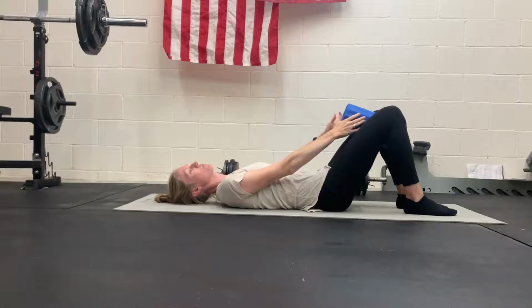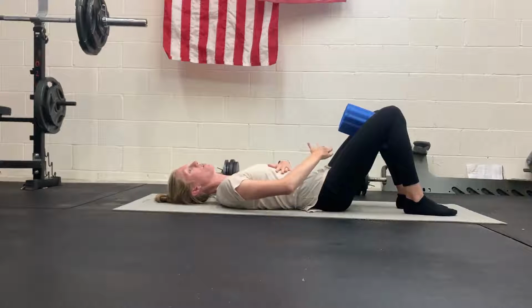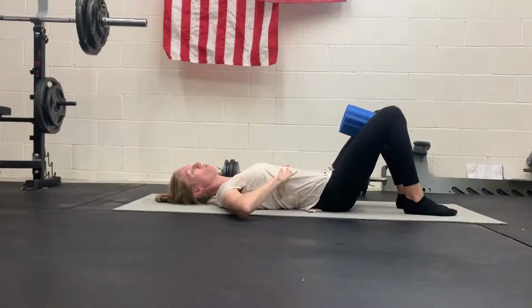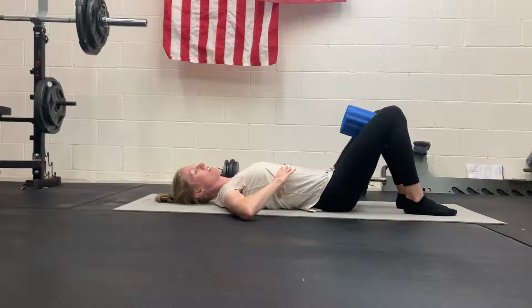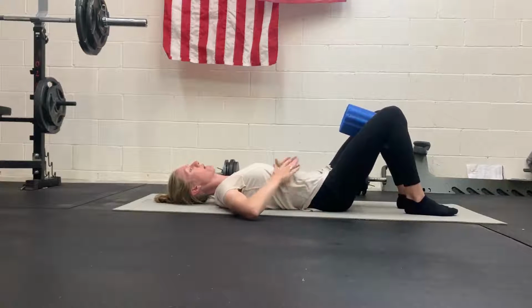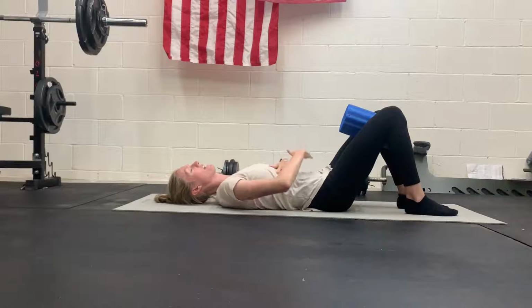You're going to squeeze what you have between your knees first. That will help lift the pelvic floor. Lower belly draws in. You can think of tightening the area between your hip bones, drawing your hip bones together. Rib cage will naturally come down. We don't want you to stay flared like this. We want a good neutral spine position, and then we just want everything to naturally come down and in on that exhale.